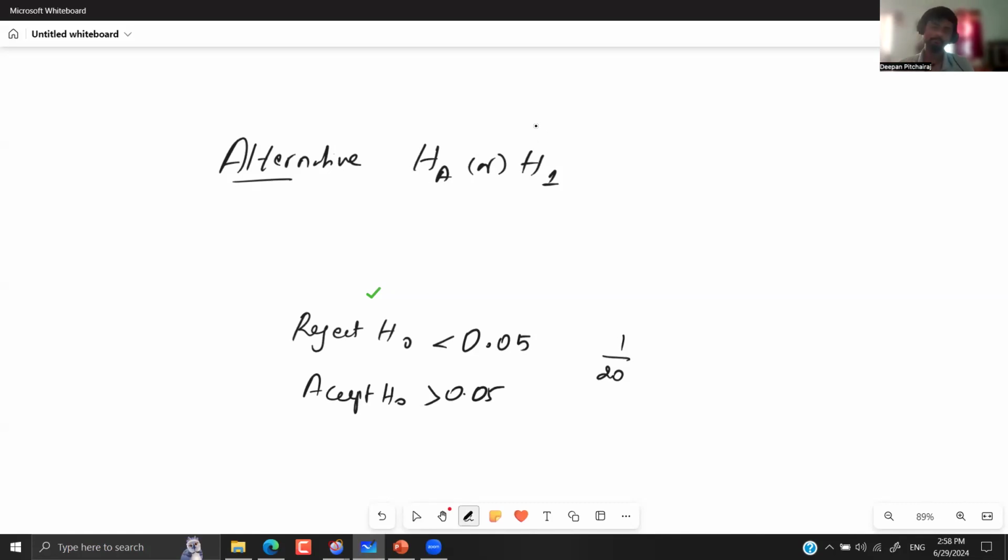So basically, what this p-value is telling is whether this data that I observed is generated randomly. This 1 by 20 is actually 0.05. If the p-value is less than 0.05, I cannot say that this is generated randomly. There is some particular reason for this data, which means that the alternative might be true. Okay, I understand. Thank you very much.